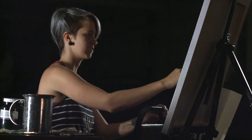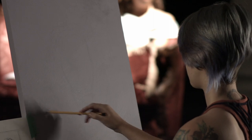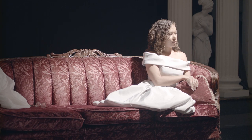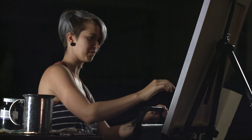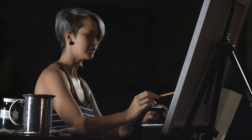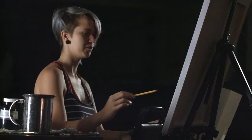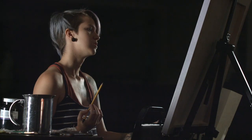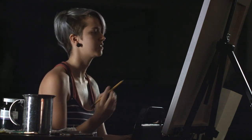I'm just getting the top of her dress right now. We picked this dress out because it went off the shoulder, and I like shoulders. The clavicle is one of my favorite things to draw. And that's the part right here, for any of you who don't know anatomy. Yeah, I think we're gonna stop there maybe and move back into the face.